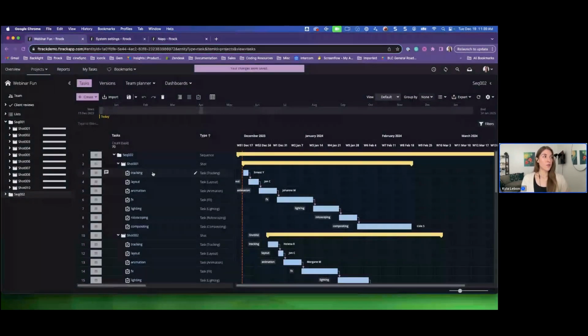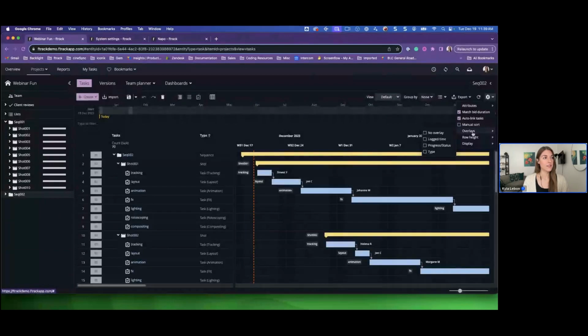And the last thing I'll show before we close out the Gantt scheduler is some of the overlays that you can apply. So if you are a more visual person, we've got in the gear menu again on overlays, some different overlays that you can look at. So if you want to color code this by the task type, you can do that. That's going to be looking at whatever color you assign to these task types in your system settings.